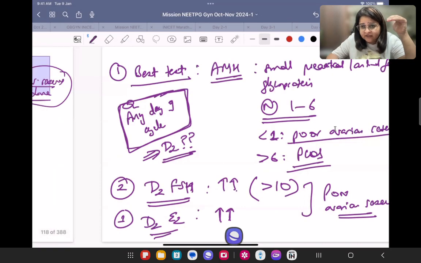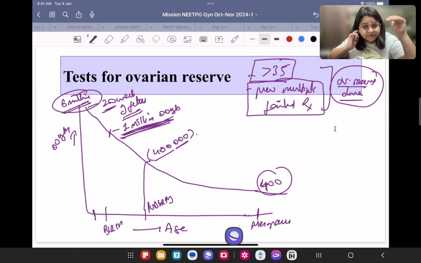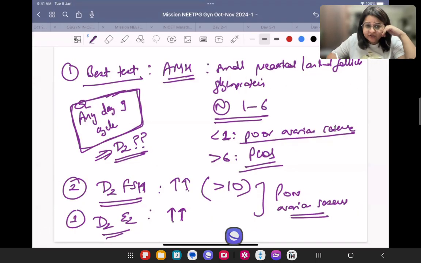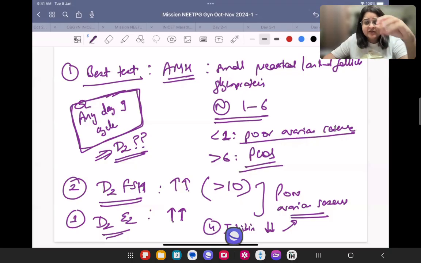One last slide once, here. So high FSH, high day 2 estradiol levels, and another test is inhibin levels. If they are low, low inhibin levels are a sign of poor ovarian reserve. Okay, so what happens is high FSH is going to recruit more follicles. So estradiol levels are going to be high in the beginning of the cycle. Normally you would think, what happens with menopause? Estradiol levels decrease, FSH increases.